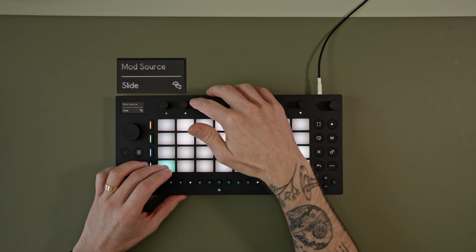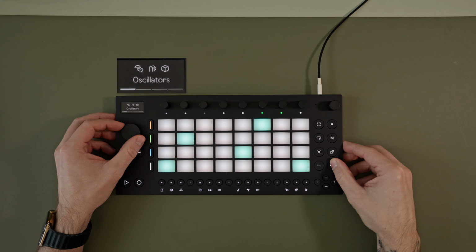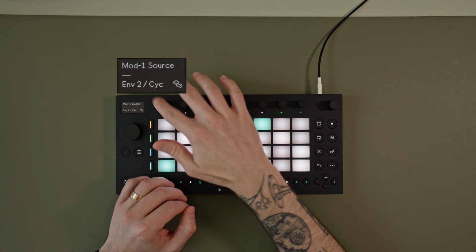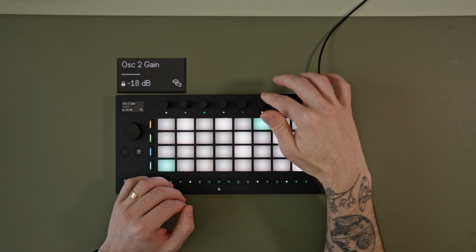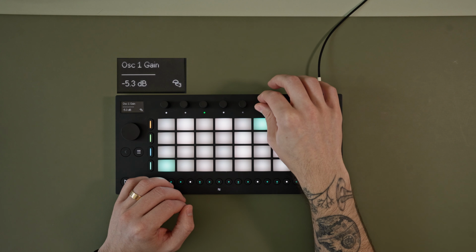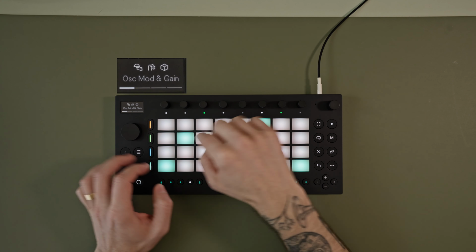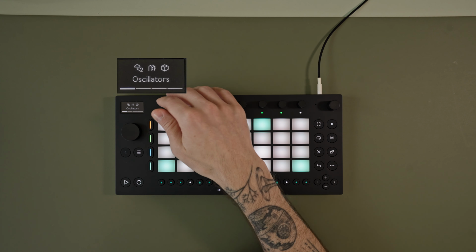Where's the volume for one again? Oh, it's the next page. Where on earth? Okay. Just gonna have it really loud for a moment.